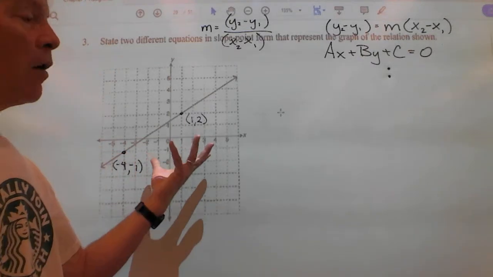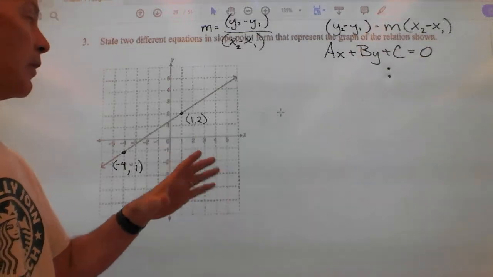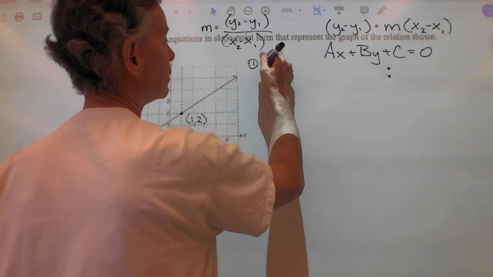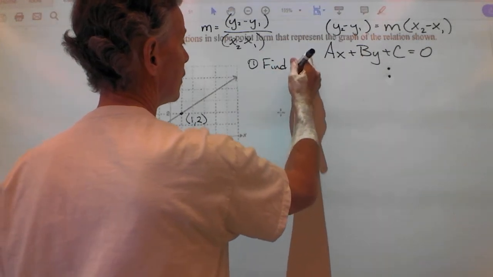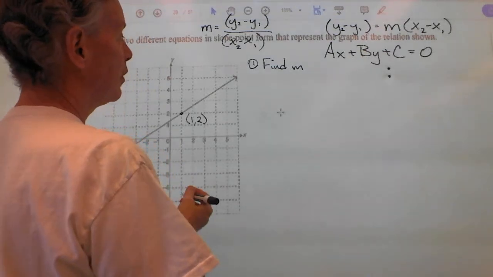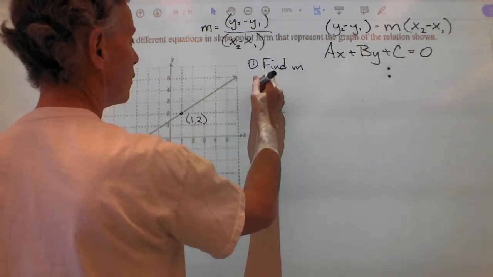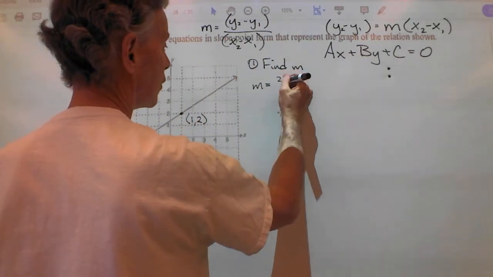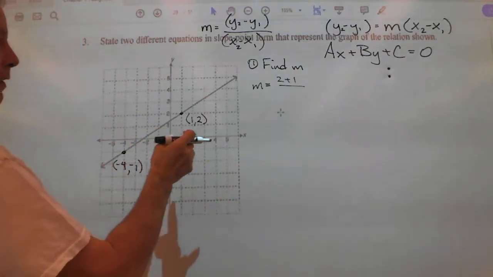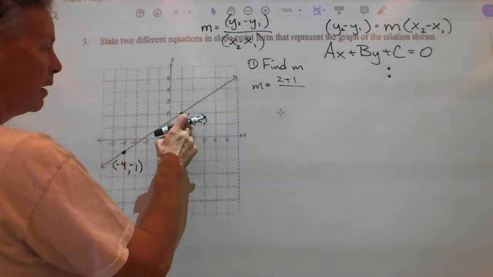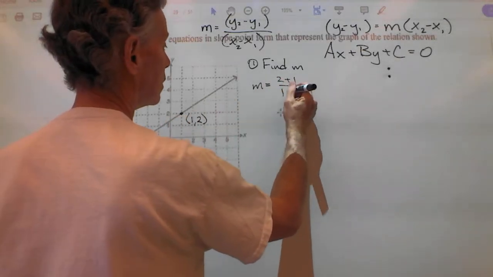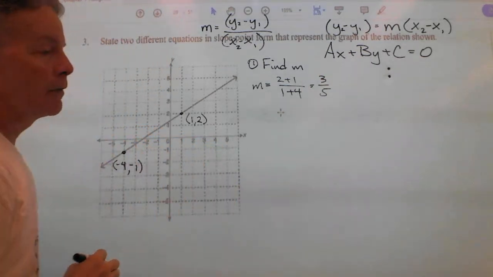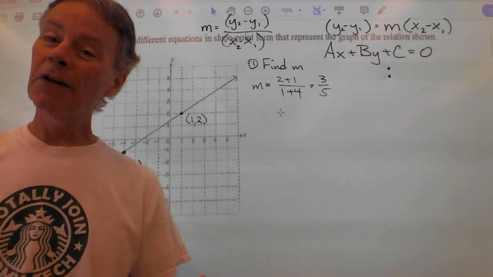Okay? So now we're kind of right where we were in the last question, right? Where we have 2 points, but our first step is we need to find the slope. So find the slope, find m. Okay? So we'll do that. We use these 2 points. So our slope becomes m equals y minus y1, 2 minus -1, or 2 plus 1. x minus x1 on the bottom is 1 plus 4. And that gives us a slope of 3 over 5. Good. Okay? The rest is pretty easy.